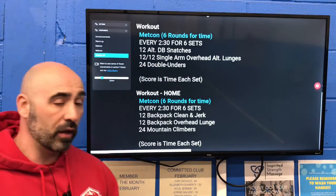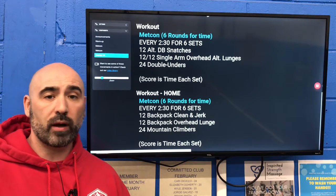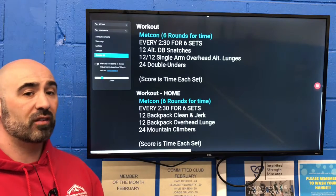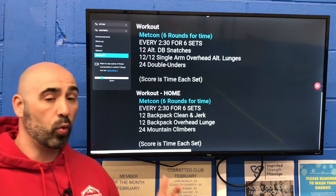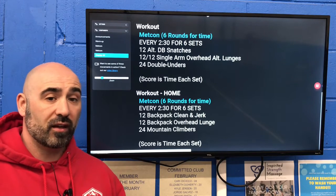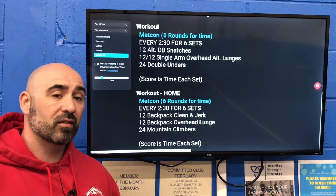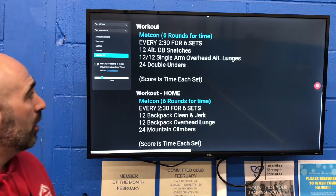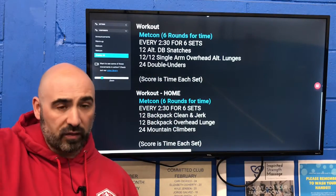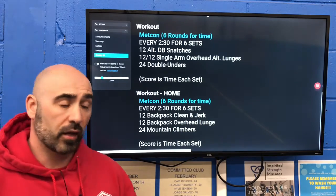12 alternating dumbbell snatches into single arm overhead lunges. And this is why we were practicing this in the warm-up: you're going to hold weight overhead and you're going to stay on one side. So you're going to do 12 holding the dumbbell in one hand and then 12 holding the dumbbell in the other. Actually, you're going to switch feet. You're going to keep the dumbbell in the same arm, but your feet can switch. Okay, and then after 12, you move the dumbbell to the other hand, sorry.